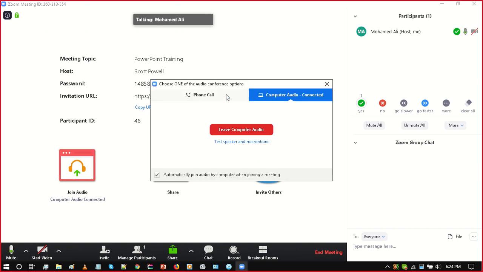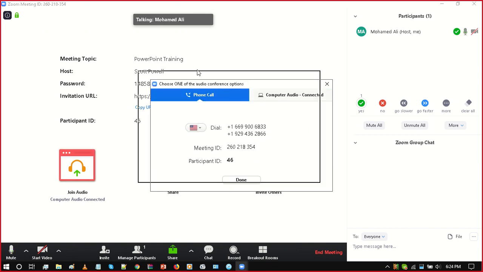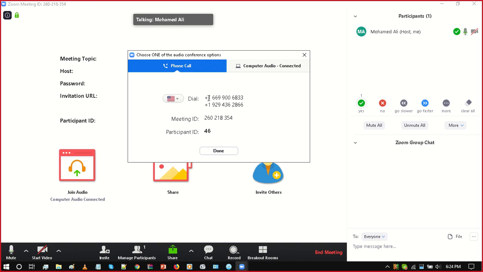If I click here, phone call, you see, I can join this Zoom meeting by calling this number, then entering the meeting ID and the participant ID. If I do this, I will join as a participant using my phone, not my smartphone app, just calling. It means I'm calling this number with my smartphone, and I'm joining the conference using a phone call, not a computer or an iPad or laptop or anything else. So that also might be an option sometime.